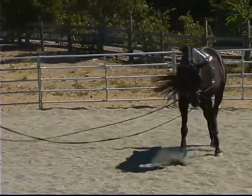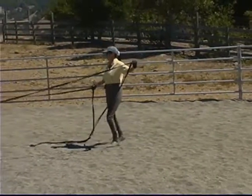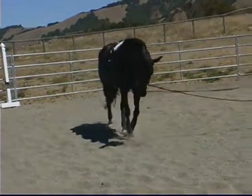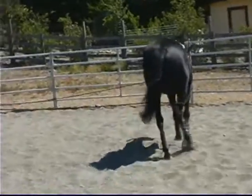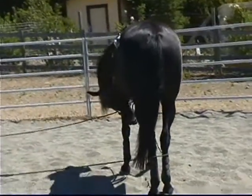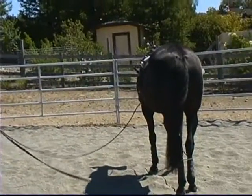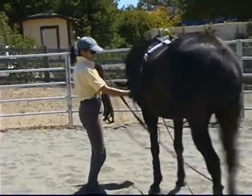Stand. Walk on. Girl. Walk on, just a bit more. And stand. Good girl. So that's a nice thing to be able to do as a good transition between lunging and getting on their backs and riding.